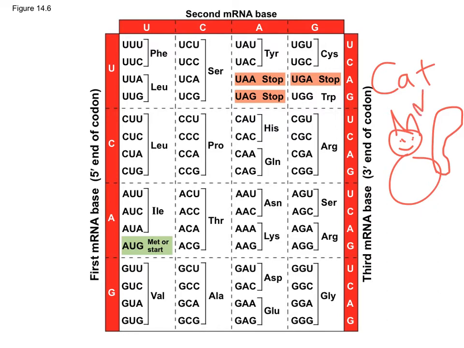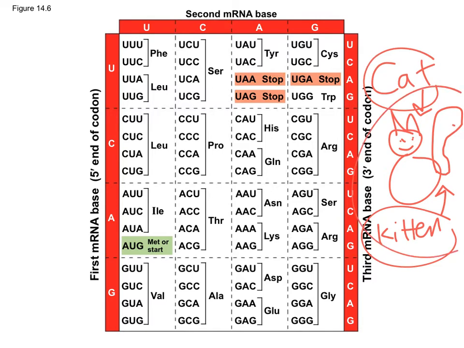So cat always means this, but kitten also means that, kind of. So redundant, two words can give me the same organism, but unambiguous, both of those words only mean this thing.